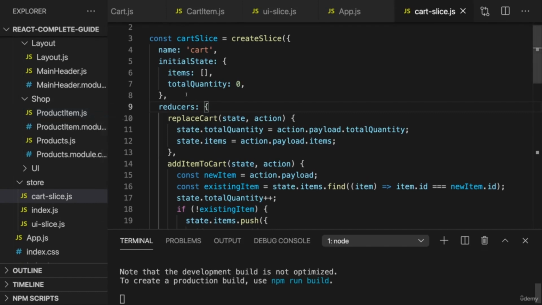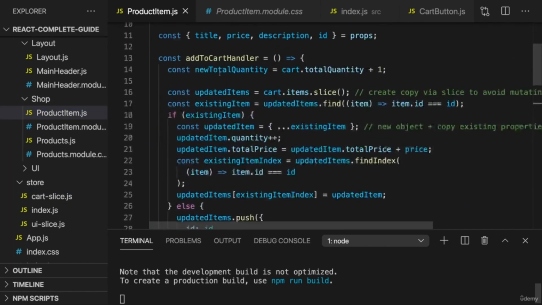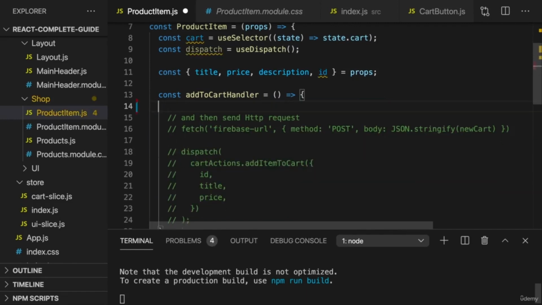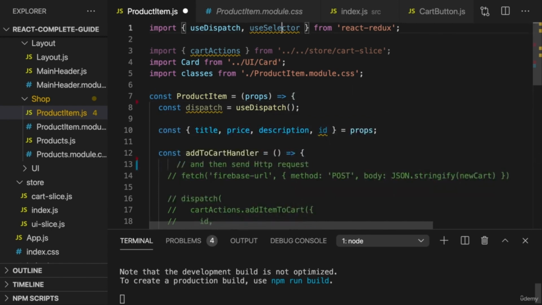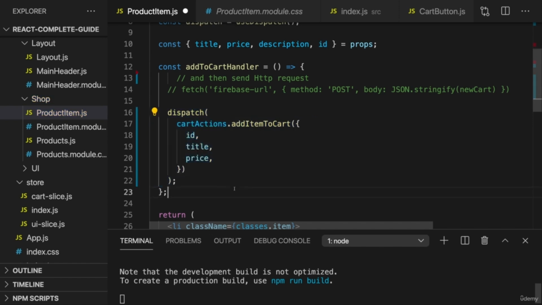Now, one possible better solution is actually totally obvious once you see it. Instead of using this approach, which I implemented in the last lecture, and which I'll therefore now get rid of, and hence I can get rid of this cart selector and of the useSelector import, we want to stick to the approach from before.